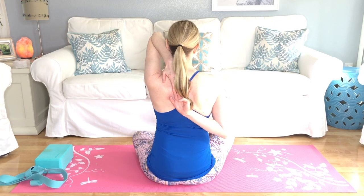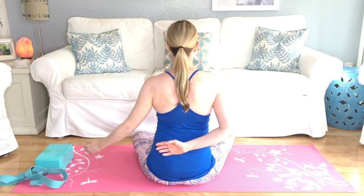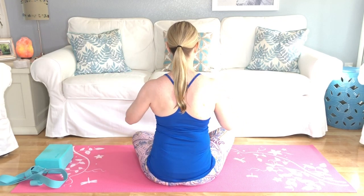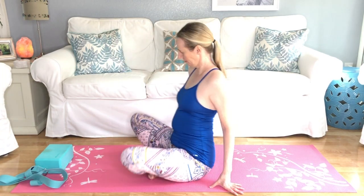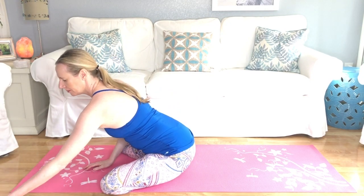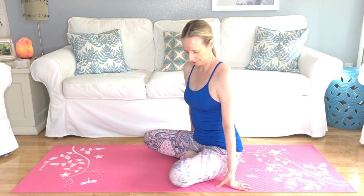Gently release the pose. This next stretch also helps to counteract the excessive shoulder hunching we do while driving or sitting at a desk. Now keep in mind, if you feel a tingling sensation down either arm while performing the stretch, carefully reverse your movements and slowly back out of the pose.